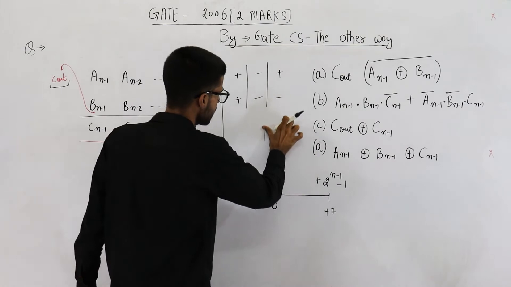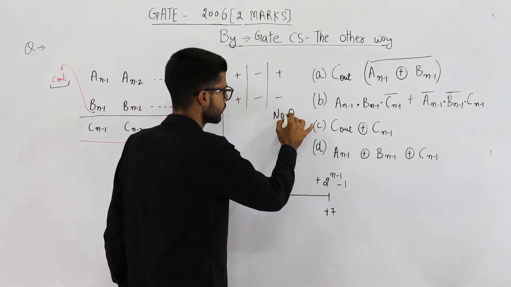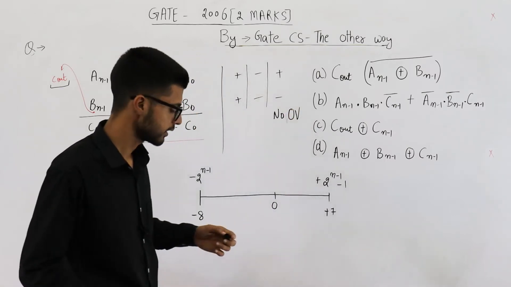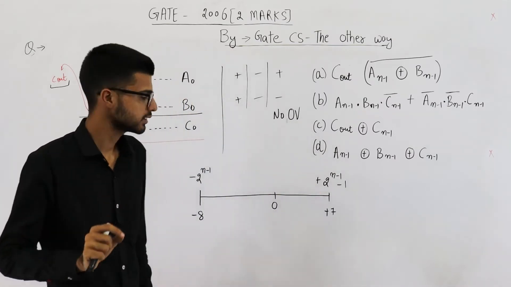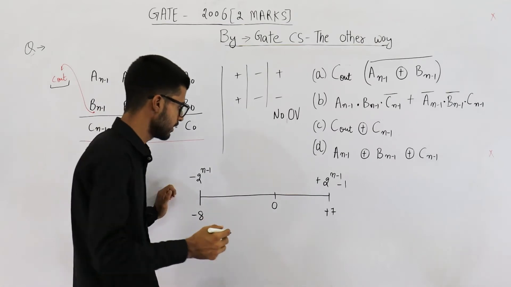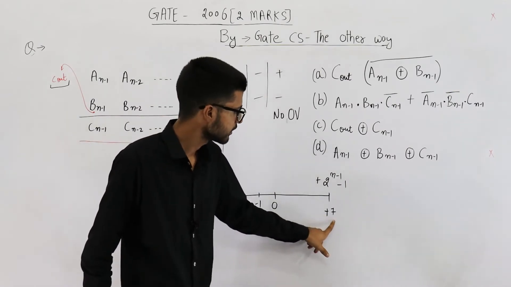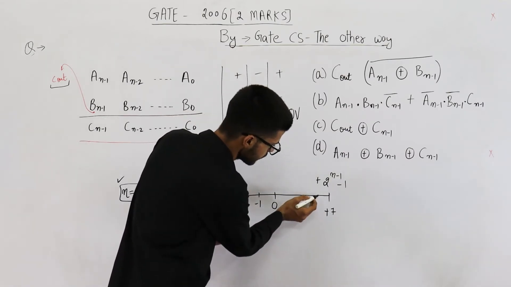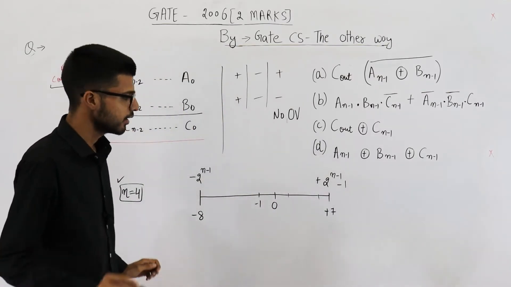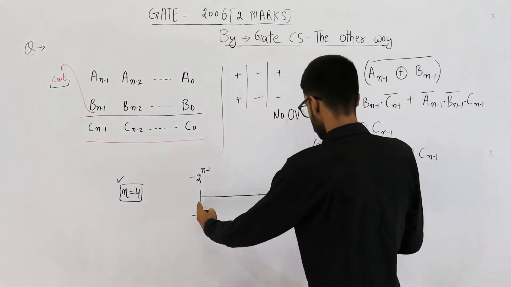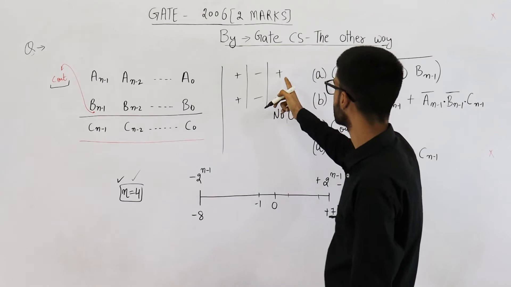If one of them is positive and one of them is negative, there can never be overflow. If one number is negative and one is positive, is there a chance you will move out of this range? No, it's never possible. Say the first number is minus 1 and from the positive side you pick 7 — 7 minus 1 will be 6, you are still in the range. Or plus 1 minus 1 plus 1 will be 0 — still in range. The answer will always be representable in 4 bits, so there will never be overflow if one is positive and the other is negative.